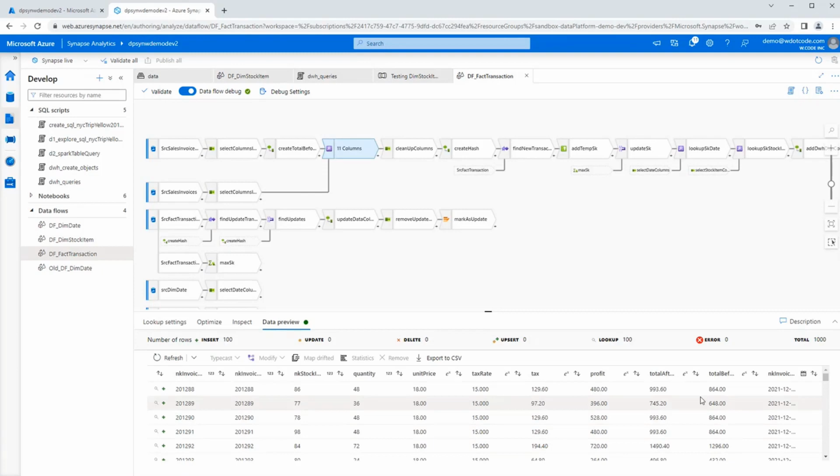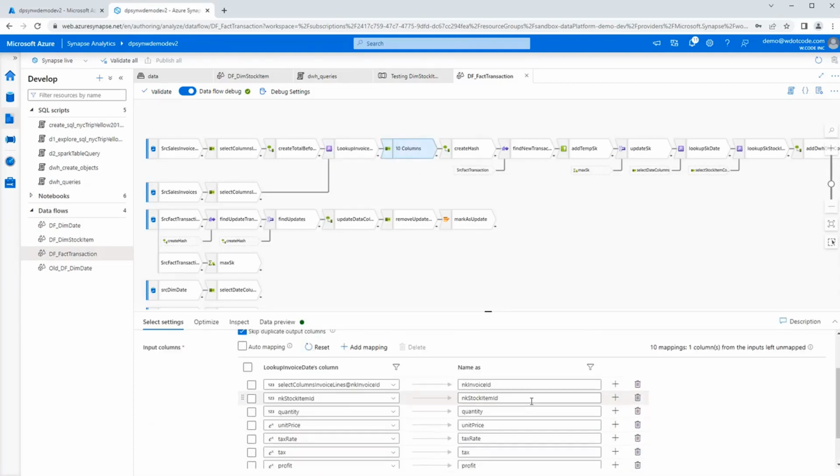So from me here, I think it pulls in the NK. I believe it also pulls in the date, the NK invoice date here.